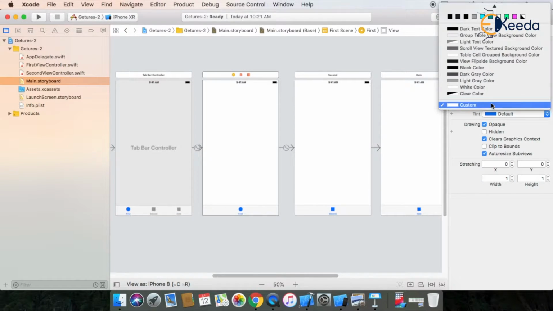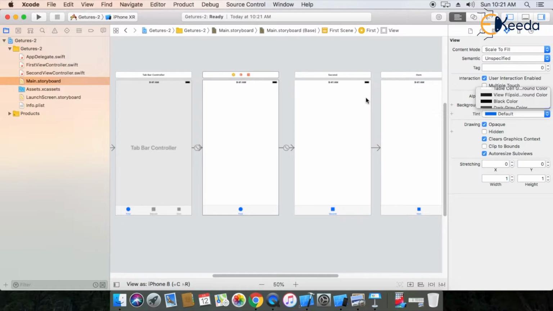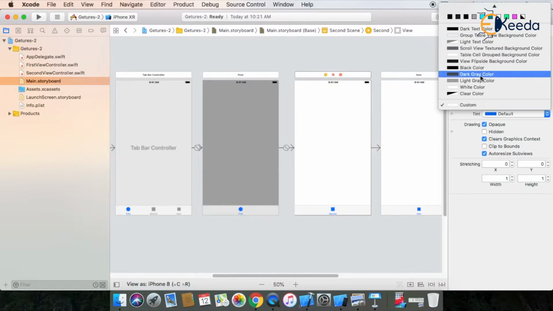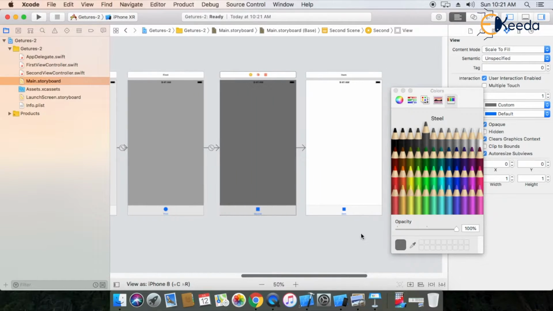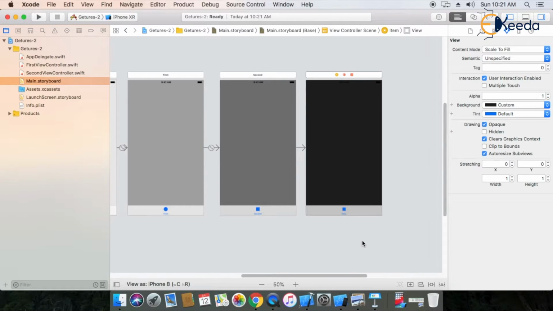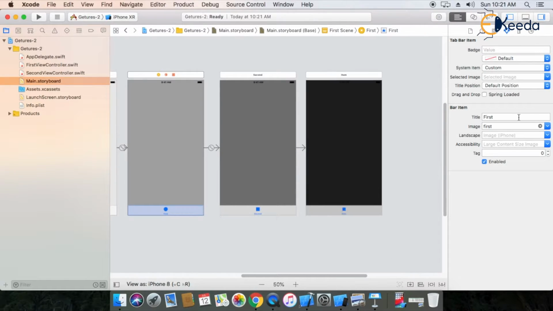So now let's design your screen first. Here I am changing to different backgrounds. I am using a different background in this application, for example here I am using black and now I am using white. Now let's try to change.